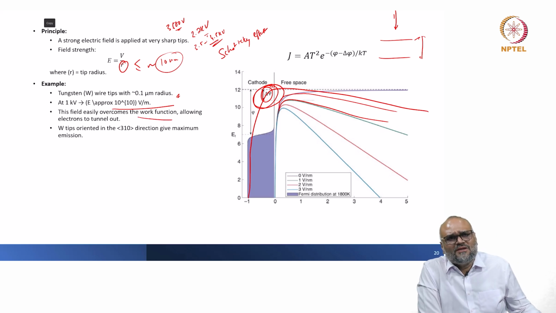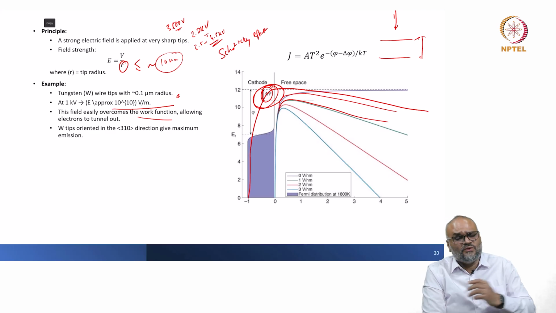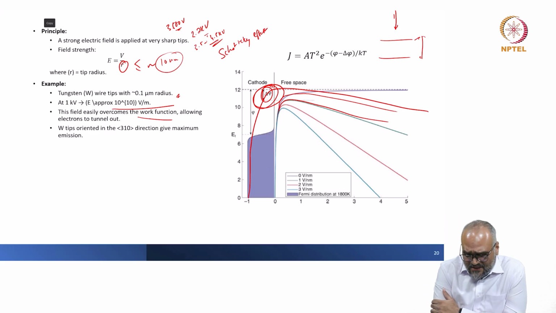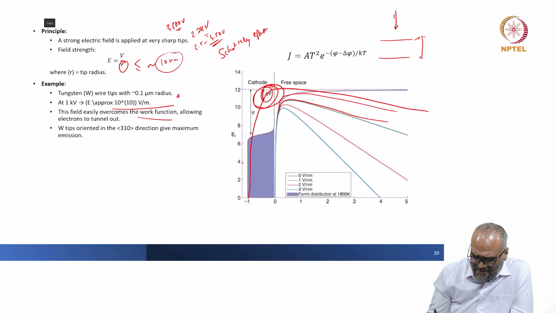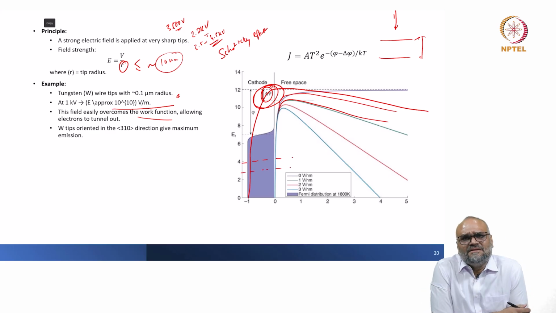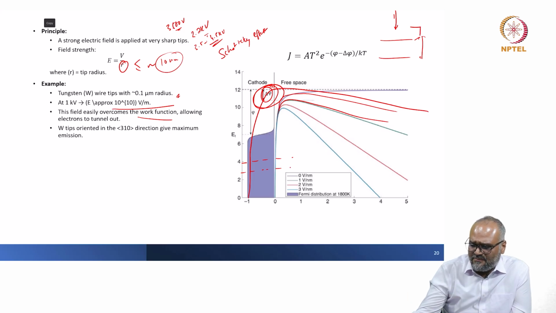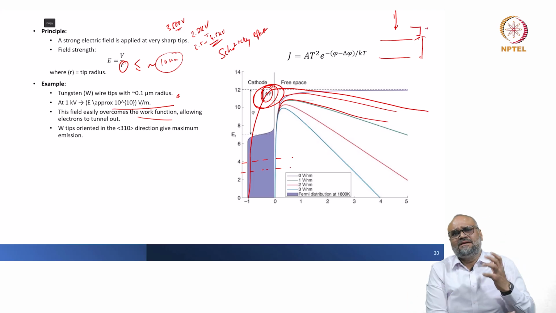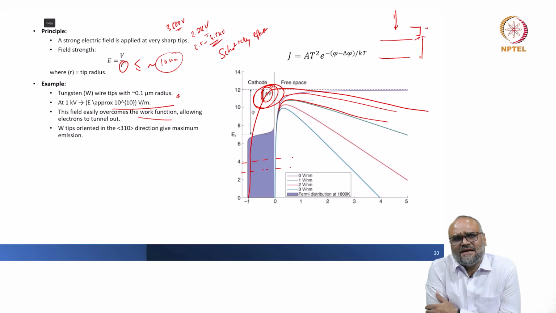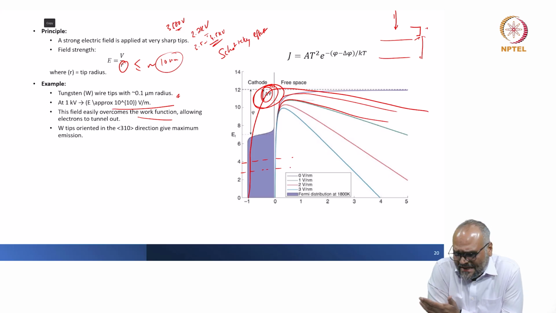You not only lower the work function barrier, but in a few cases you would also allow the tunneling of the electrons. What do I mean by tunneling? It is a kind of quantum mechanical effect where if I bring the anode extremely close and I apply such high fields. Within a Wehnelt grid in a thermionic emitter, we have seen that the gap here was in the order of a few millimeters or a few hundreds of microns.